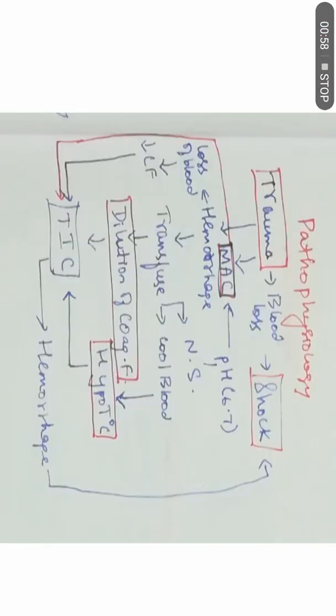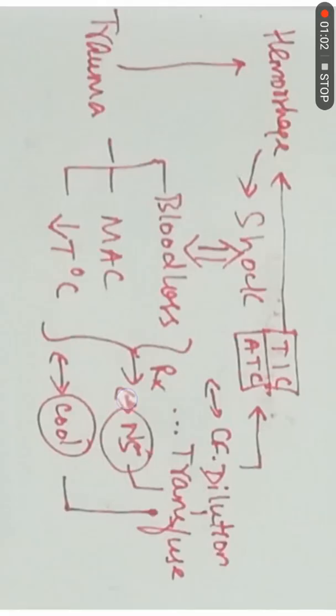Pathophysiology, well, it starts with trauma, shock. Well, it's a bit hard. So what to do now? Okay, I've simplified this. So there's hemorrhage, which occurs following trauma. Trauma is going to lead to hemorrhage, which leads to shock. Shock is going to cause metabolic acidosis, hypothermia, and blood loss. Blood loss is leading to shock, which is why we are treating the hemorrhage by giving transfusion.